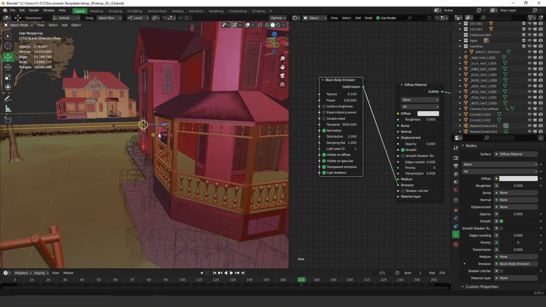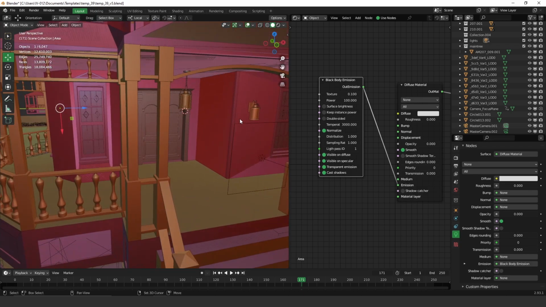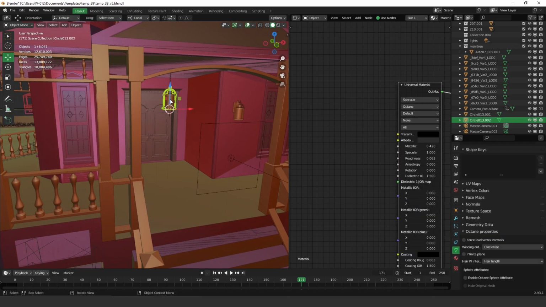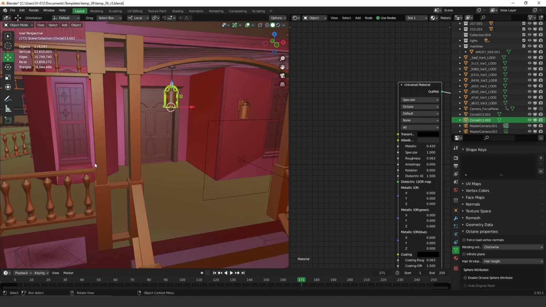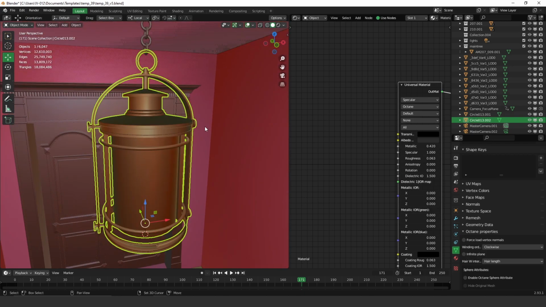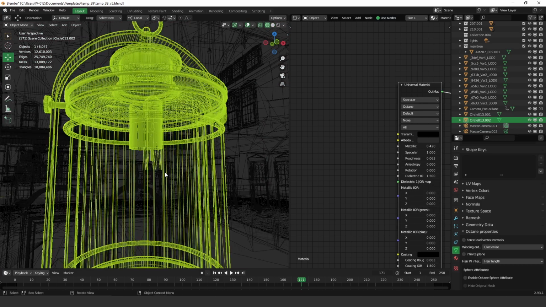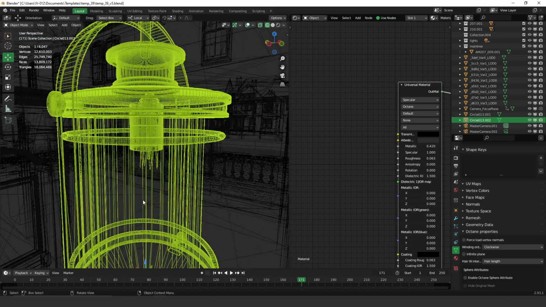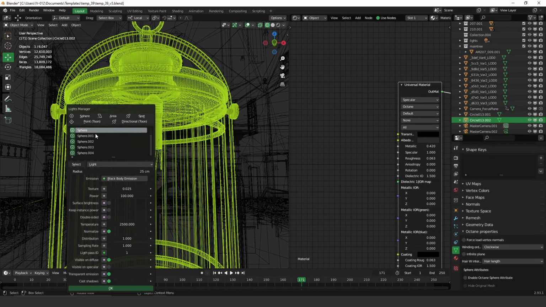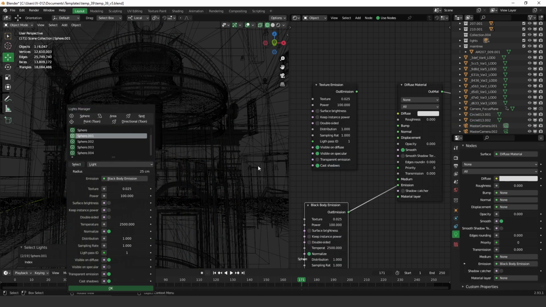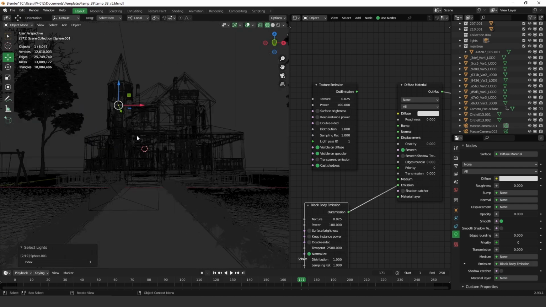Yeah. And then I have these two fixture lights over here that probably have a light inside. Let's take a look. The thing is, Octane doesn't show all the lights very well, so let me take a look at the sphere one, select it, where is it?